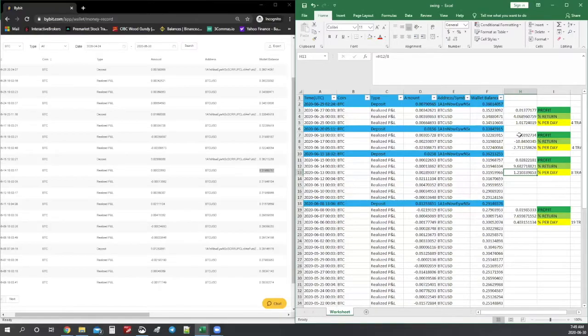Now the last two blocks, this one I won't really even go over because there were a couple bad signals, which is, like I said, going to happen. I think it might have been two short signals in a row or something like that. It was right between that 9.4 and 9.8 range. So this is not good. We lost 10% in 3 days, or negative 2.71% per day.